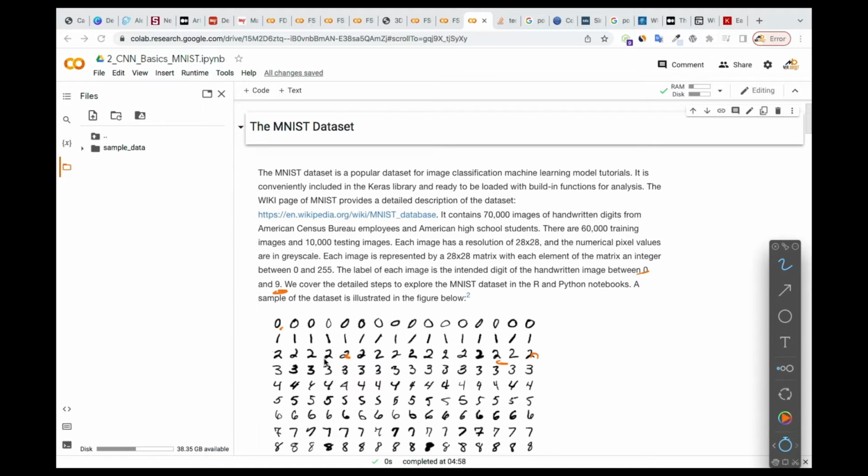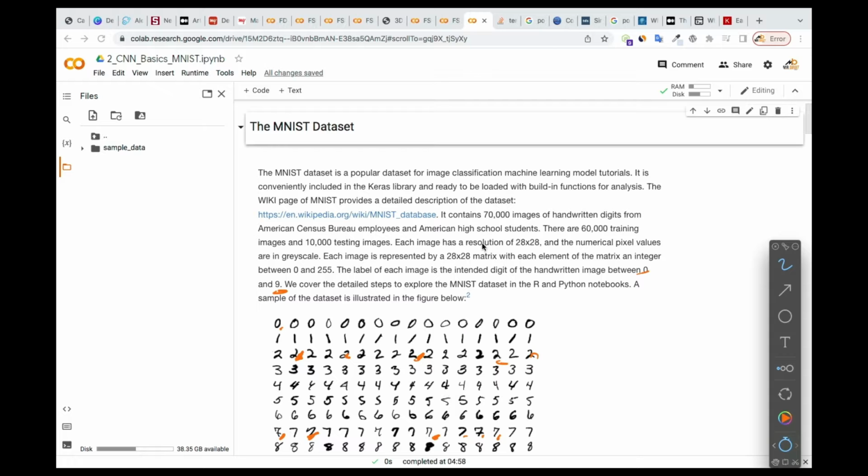With the human eye, we can actually identify them, but we want to see if the computer can also identify different shapes of 2. If we put these 2, can the computer see these 2, identify it as 2, and also see this one and identify it as 2? Can the computer see this one, identify it as 7, and see this one, identify it as 7? With the human eye, we will most likely be able to identify all these as 7, even though the shapes and the way they've written it are very much different, but we can still identify it as humans. So we want to empower the computer to be able to do the same.